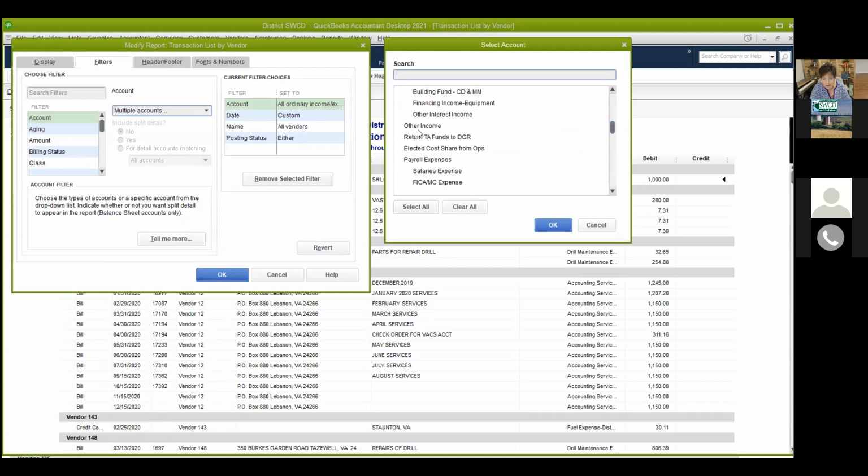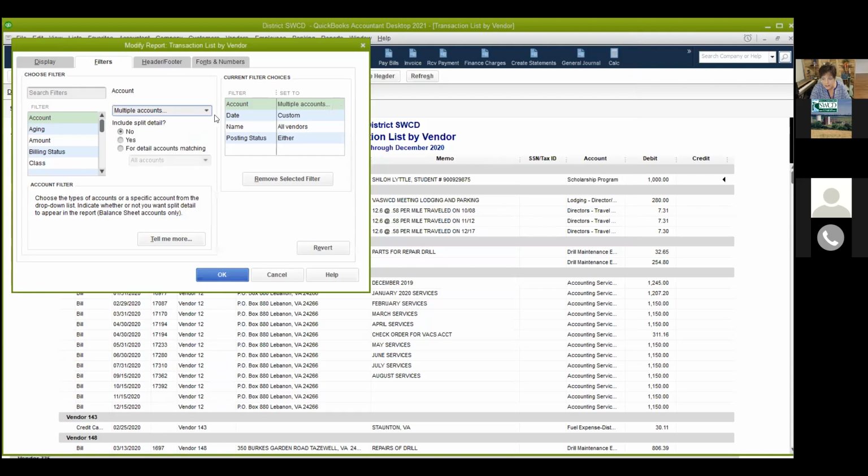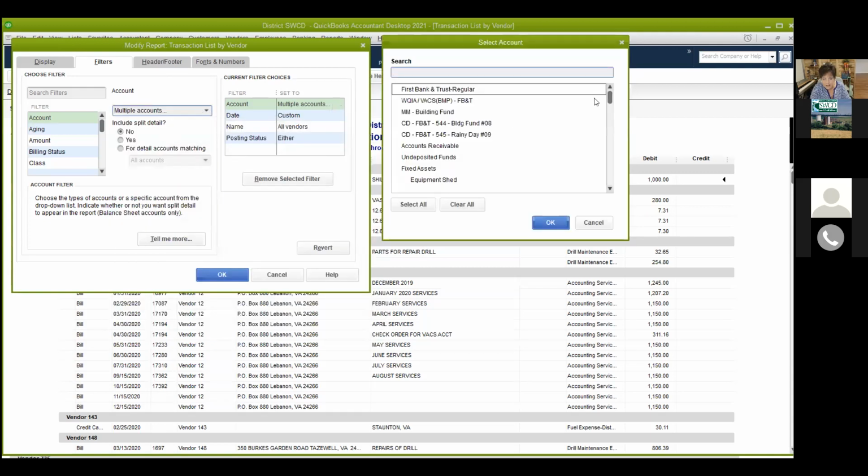Let's just say this is our first expense. We're going to go down through here and say select all. Then we're going to go back and unselect the ones that are cost share. Let's just say that was cost share. At the same time, unselect anything that's payroll related, because we don't need that for this report, but I would leave everything else checked.